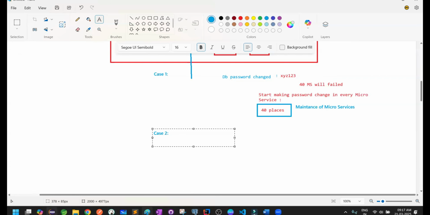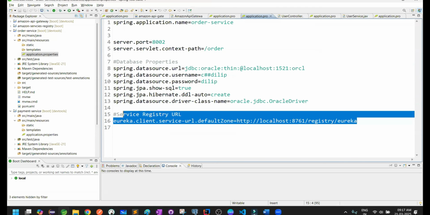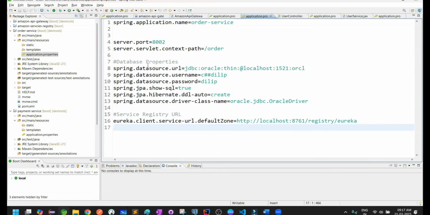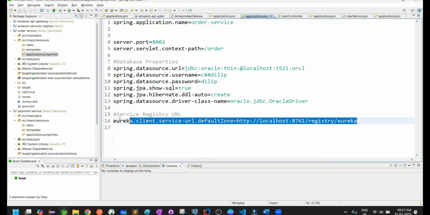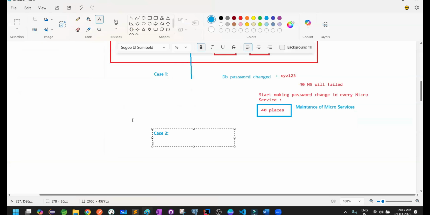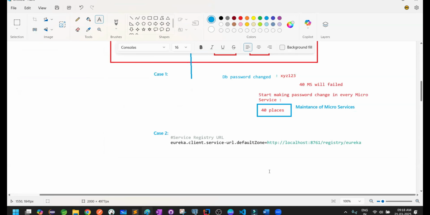Assume this URL I will talk about. We know the service registry URL, and we made all our 40 microservices Eureka clients. Now in every microservice this property is important. We know this is the most important property in all 40 microservices.